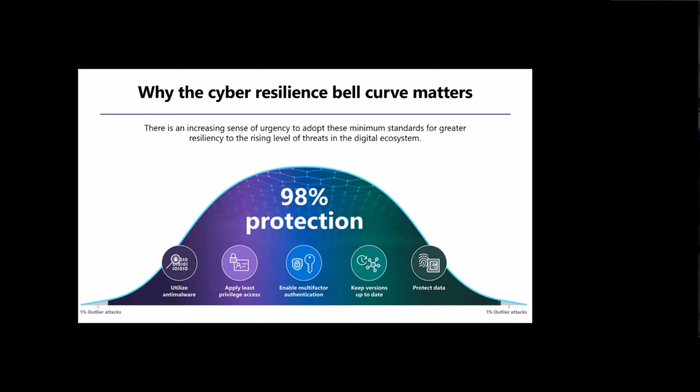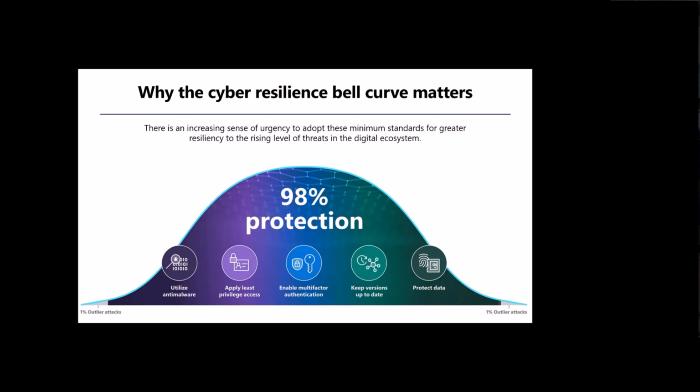Think about security as like a front door. They're going to try to get into the front door of a house. If it's locked, they're just going to move on to the next house. They're not going to try to jump the fence and go around to the back, right? They're going to take the path of least resistance. It's going to get them the most amount of bang for their buck, right? So if you just think about basic security hygiene, this is going to protect you from 98% of those attacks. Again, those 2% outlier attacks are those sophisticated attacks.